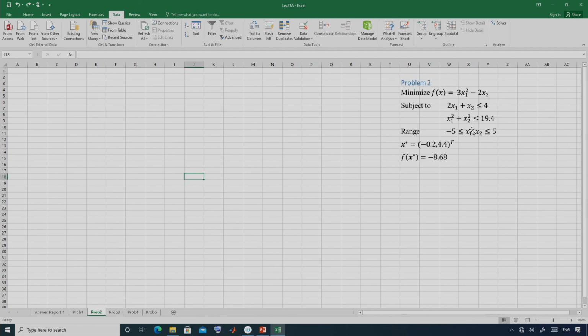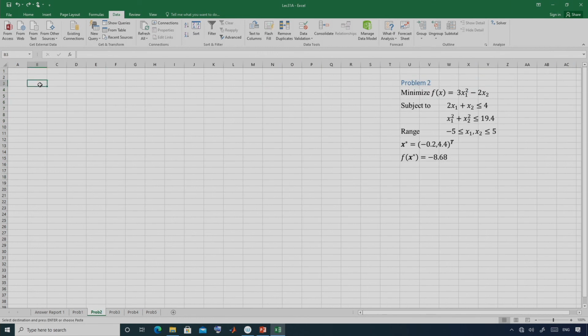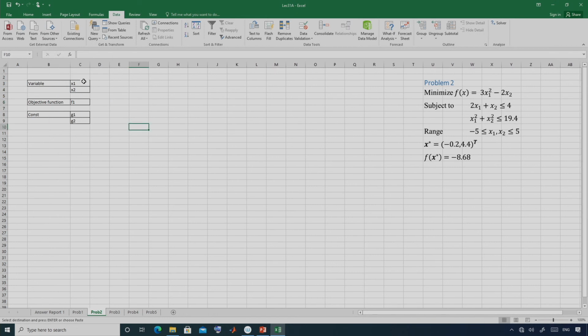In problem 2, we have two constraints and the objective function is nonlinear. Okay. So, let me write it. I would like to copy this thing. So, we have two variables, that is x1 and x2.